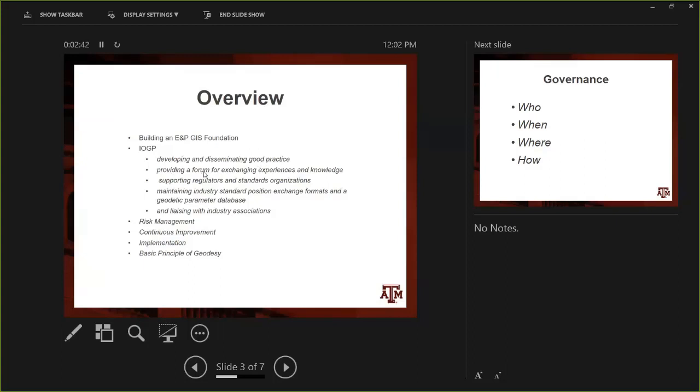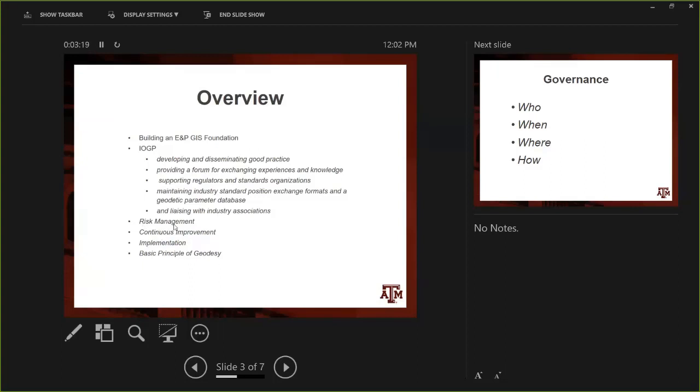They want to provide, and this is their idea, exchanging experience and knowledge among their organizations, supporting regulators and standard organizations, maintaining industry standards and exchange formats, and good geodetic parameters. Of course, because of surveying and positioning integrity, the geodetic is very important. And then liaising with other industry associations throughout the workflow. You might be working with land people, geophysical people, or petroleum engineers, so you're working across that whole area.